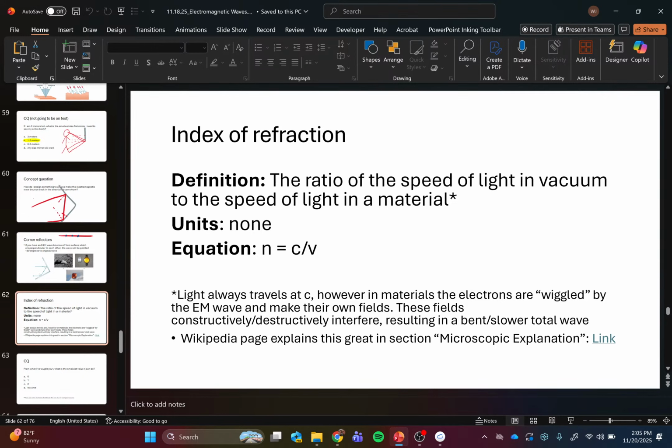This is the last thing I need to teach you. This and one more equation. This is called the index of refraction. This is a ratio of basically how fast light goes in a material compared to the speed of light in vacuum. So c is 3 times 10 to the 8. That is the fastest light can travel. In a material, it looks like light travels slower, and that's what this ratio is. Now, there's an asterisk here, because light technically always travels 3 times 10 to the 8, which is a wild idea. You're like, what do you mean that's a wild idea? That seems pretty obvious. I think I mentioned this to y'all before.